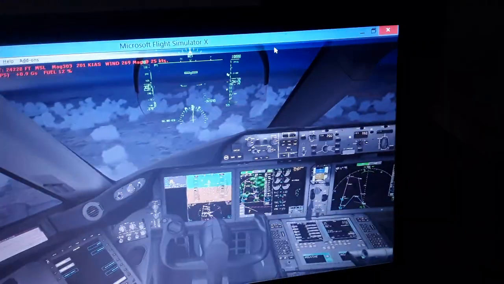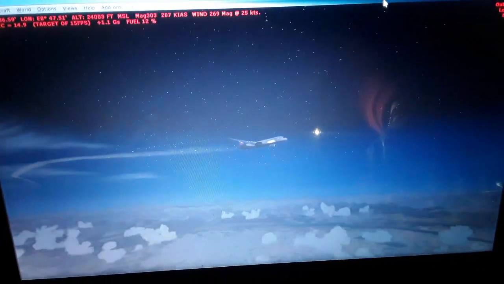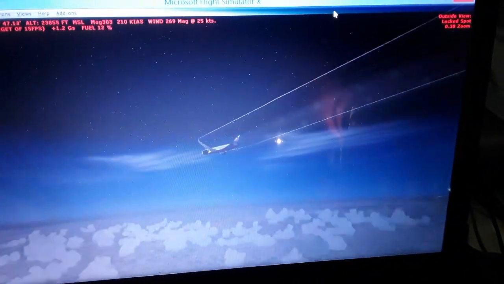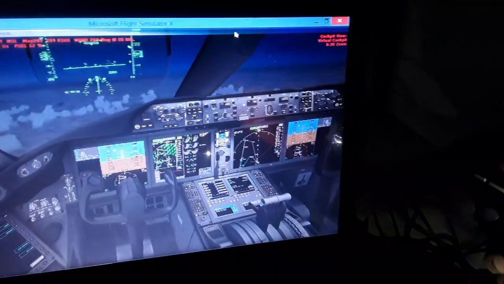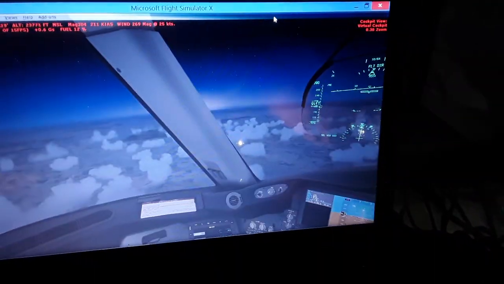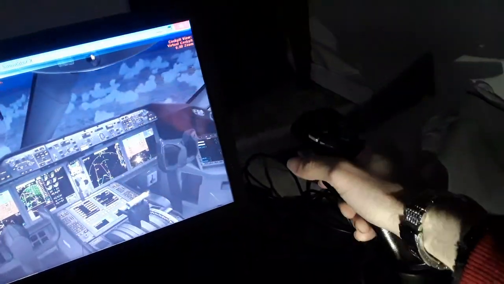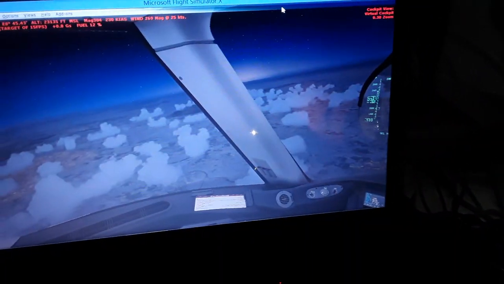So we start the descent now, as you can see. So we have 6 more minutes for descent, approach and landing over here.